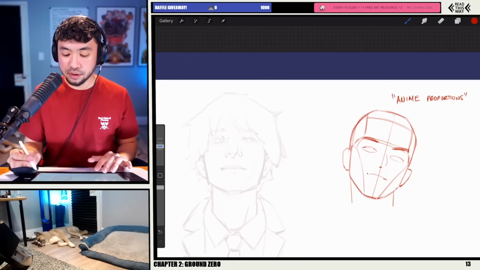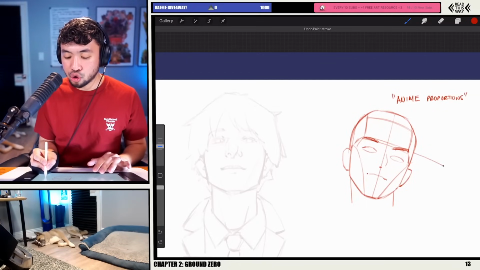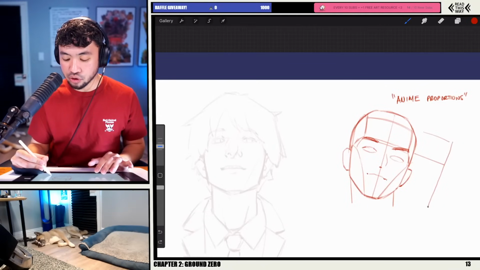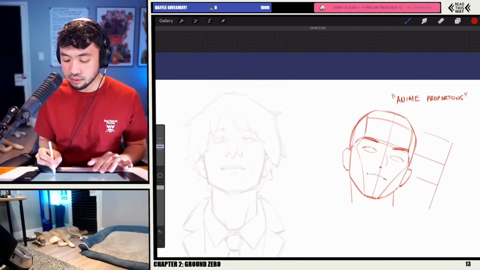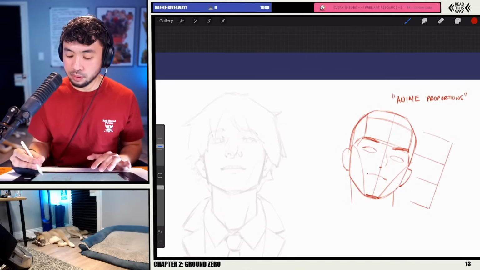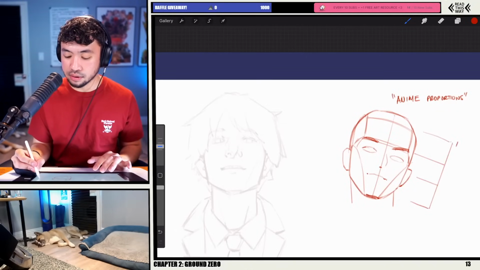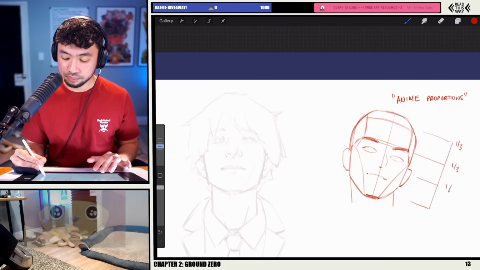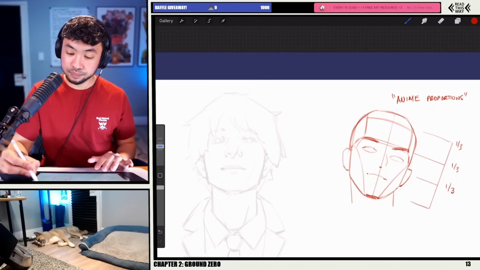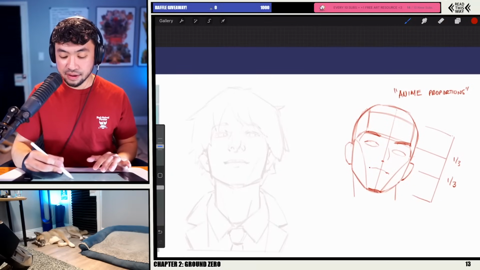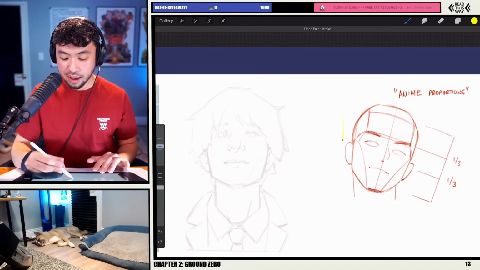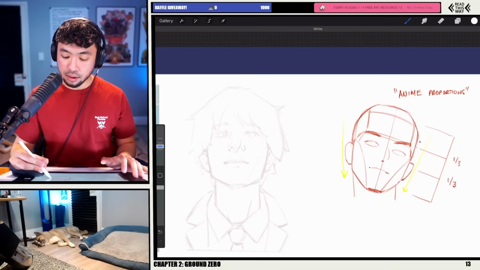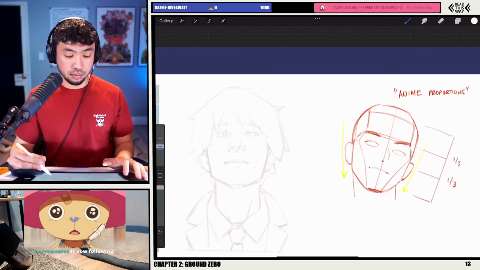Even if you're doing a style that's going to be different, the structure is still the same. Notice here how the hairline, the brows, the nose, and the chin are all going to be equidistant, right? The chin's going to be a little bit longer because he's tilting his head up, but it's all 1/3. Let me write it down like this, 1/3. You're still going to have the tapering of the head that we talked about. The head still tapers from the top of the base there. So you can see here that, exactly, you know the rules to break it later.